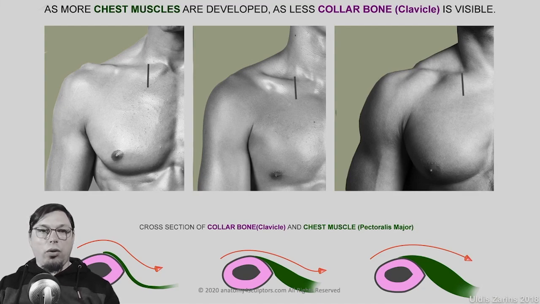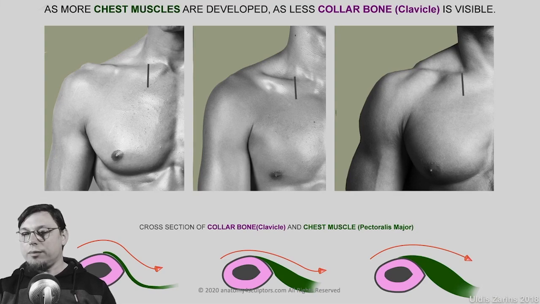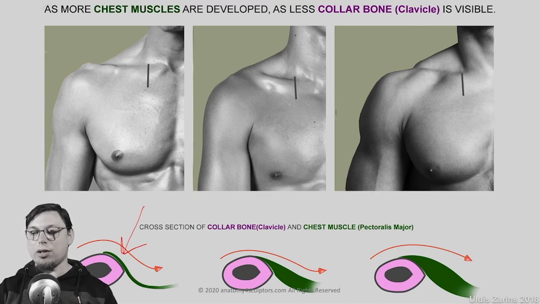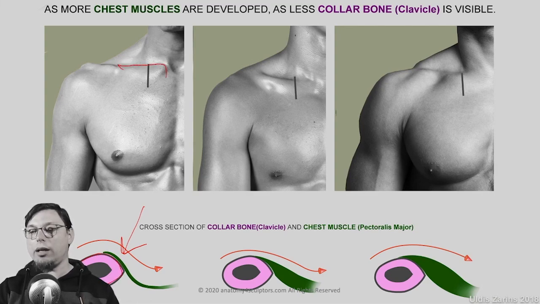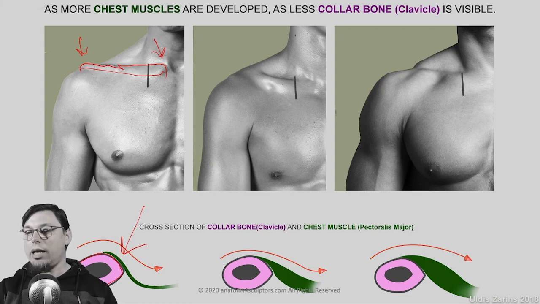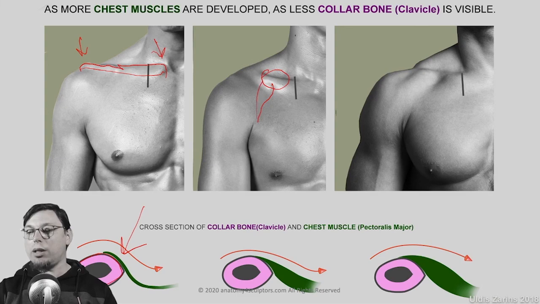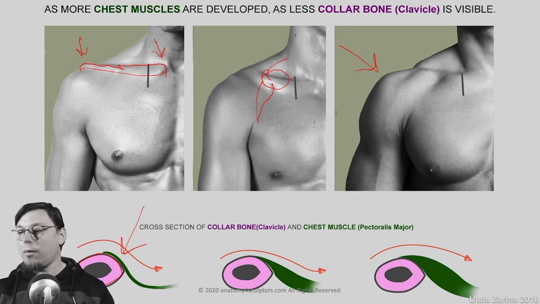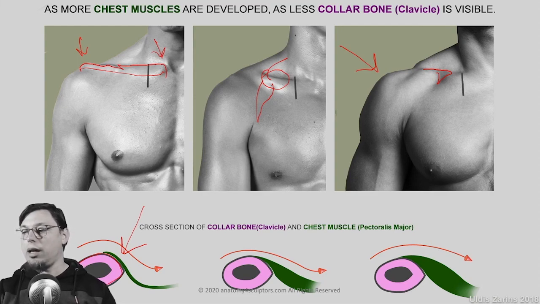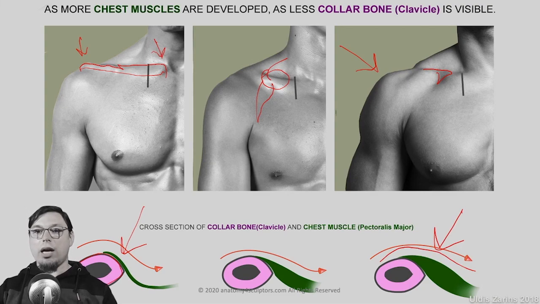Sometimes you can see the clavicle clearly all the way along, and sometimes it's hidden — this depends on the thickness of the muscles. When muscles are very thin, they barely cover the clavicle and you can still read its shape, seeing both the acromial end and the sternal end. In other cases, you see only the middle part of the clavicle — between the deltoid, pectoral, and trapezius muscles. In cases with very thick muscles, the only visible place is the delto-pectoral triangle, with the rest covered by muscle.